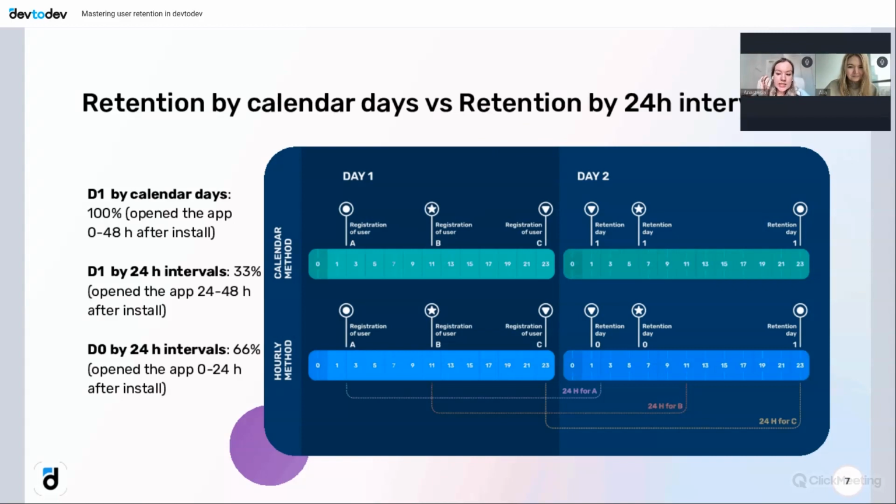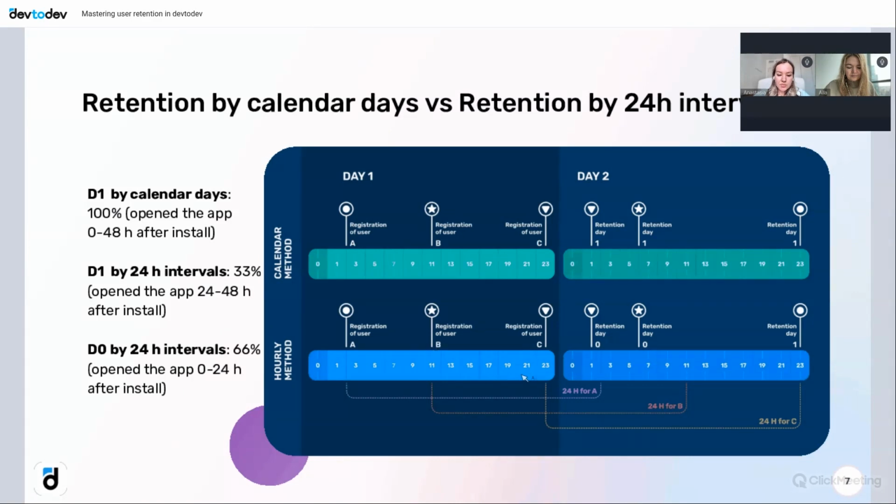As I said in the presentation, for example, we have here 3 users, and the same 3 users calculated with the calendar method and with the hourly method. Let's stick with the hourly method. We have user A, and here is their first visit, and here is their second visit, so it is going to retention day 1.